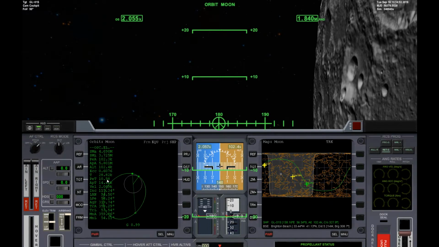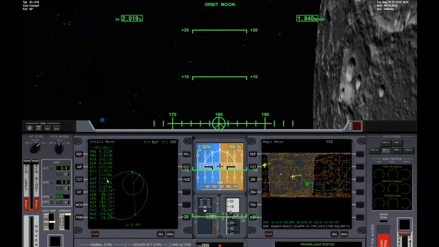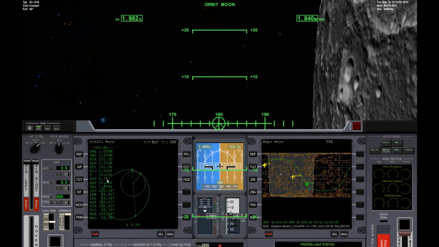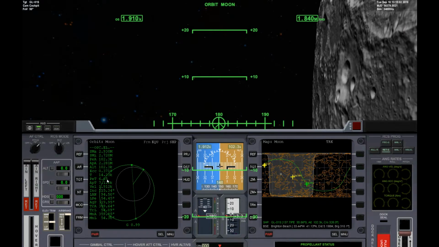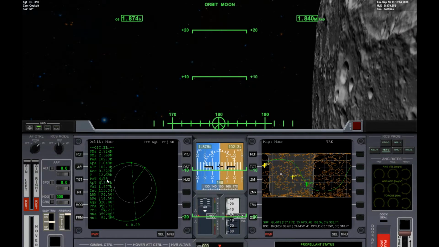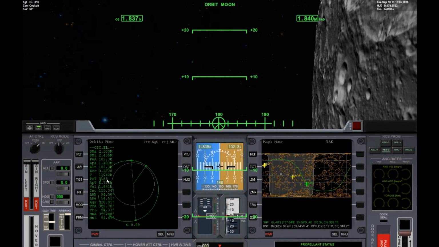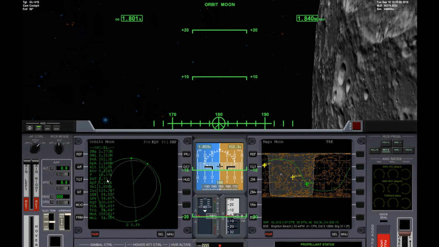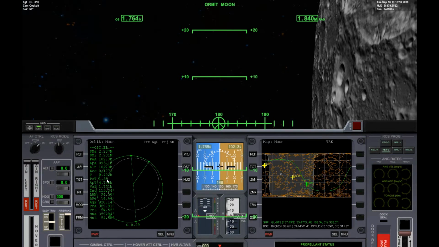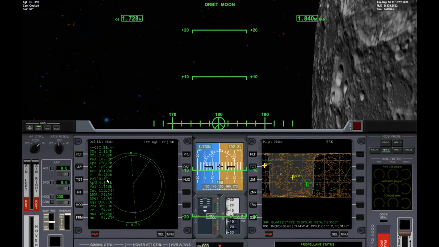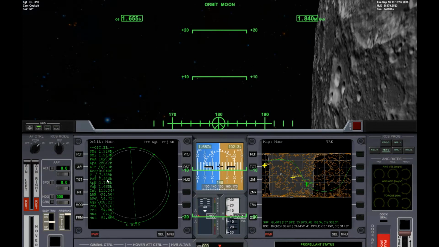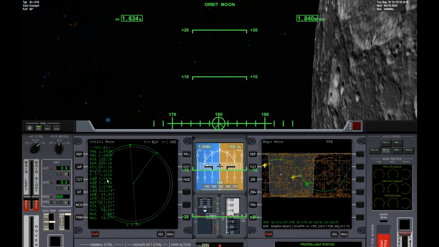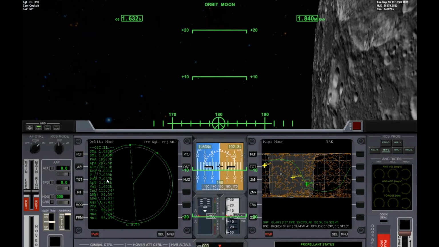and we could do a base target burn, but to keep things simple, we're going to do one thing at a time. So we're going to continue burning until our delta V gets down to about 1632. We're almost there. We should get a circularize at about 1632. Hang on. Yeah, 1632.